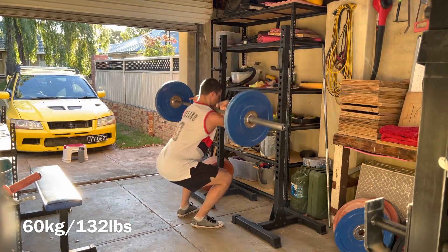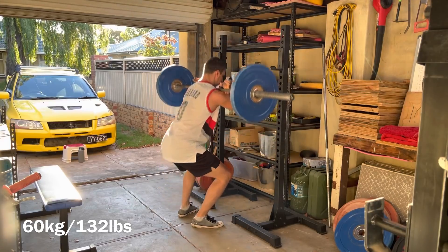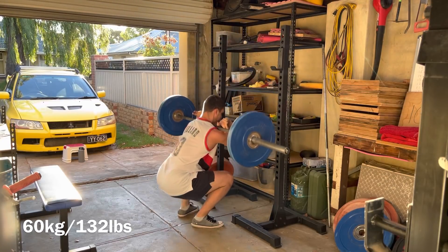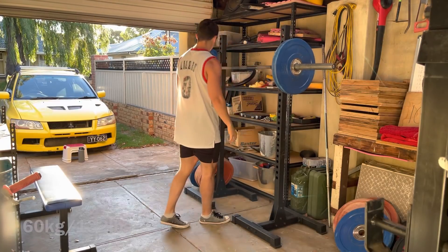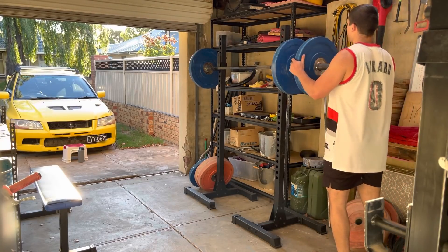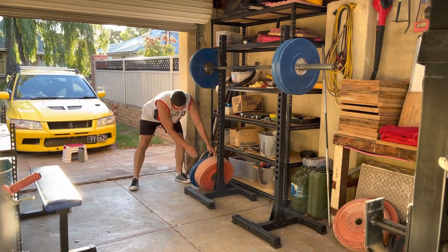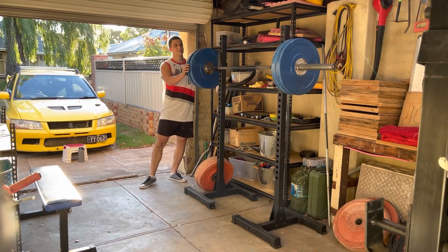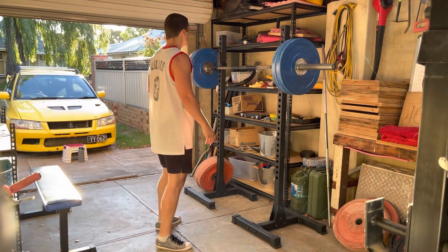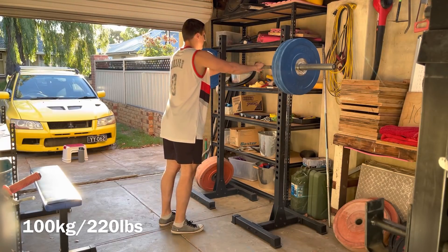When you think about it, if you can get through that ATG position with confidence and carry some speed into that universal 90-degree knee bend sticking point for the squat, then you're going to be in better stead. If you completely slow down, you're in trouble. You guys always ask me what made my deadlift so strong — now I feel good because I have Louis saying the same thing. It's the squats. If you want to improve your deadlift, one way is to just squat ATG. It builds that lower back, and the lower back needs to be strong no matter how you position yourself.